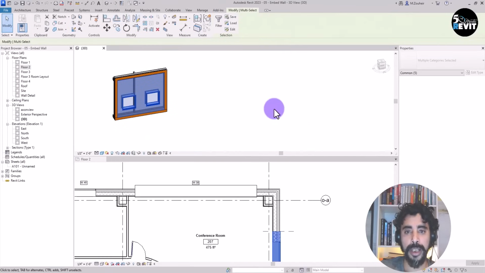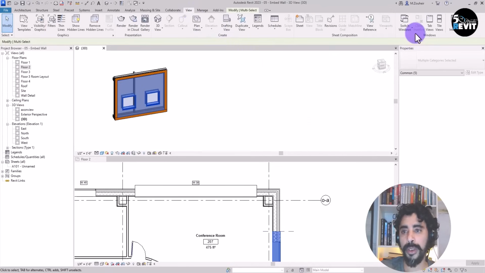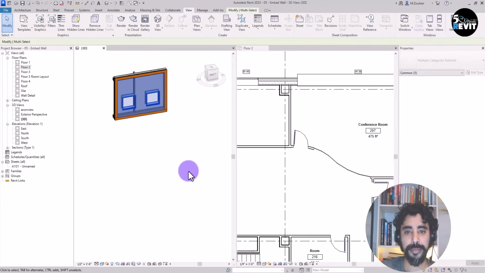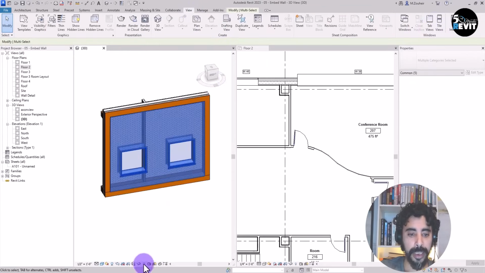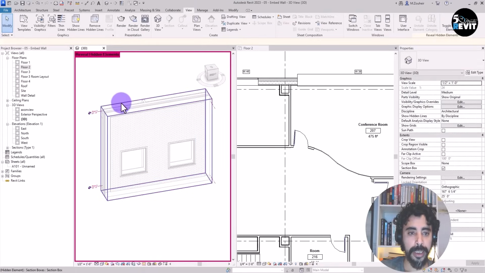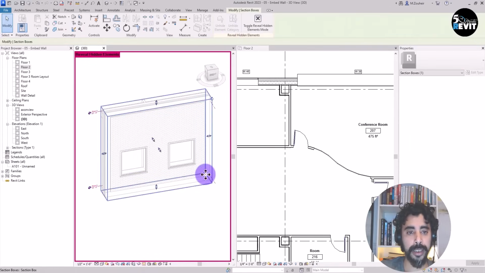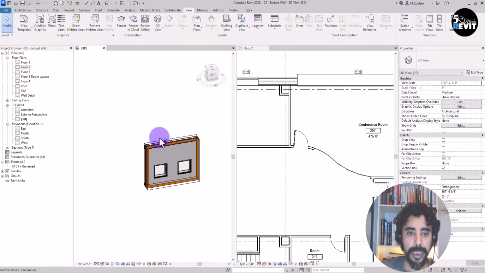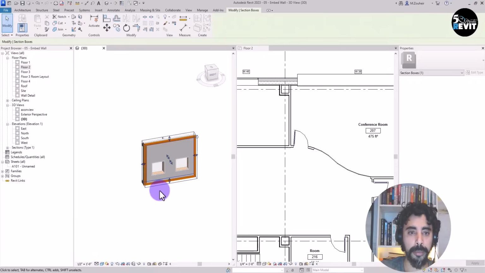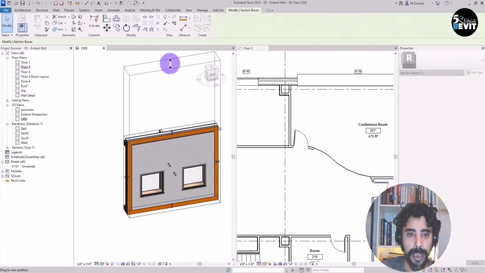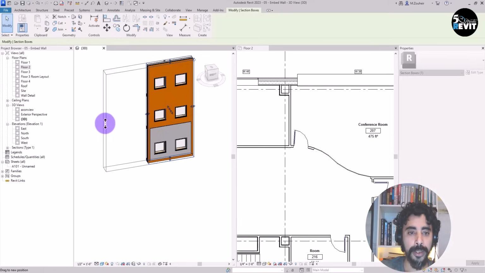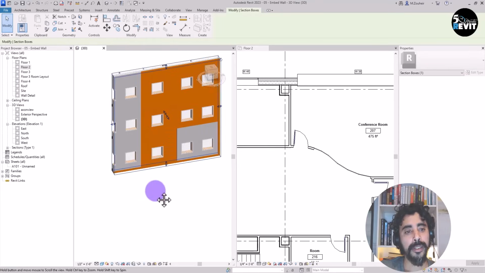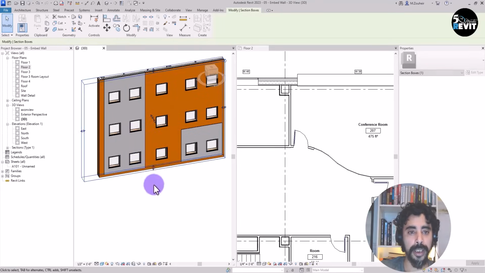I close this one, go again to view like that. Now I just go to show the section box. I like that section box because it makes it clear in my mind what I'm doing. Okay, now I have this facade in here.